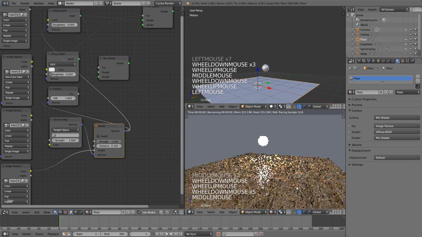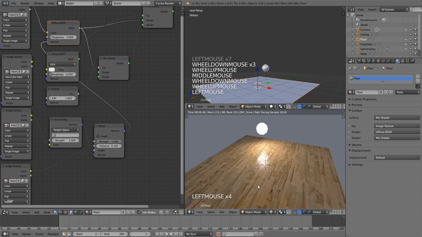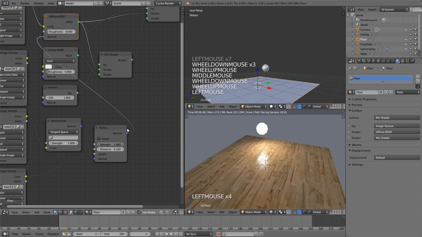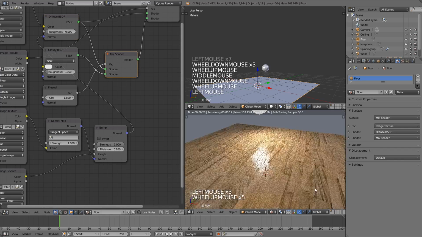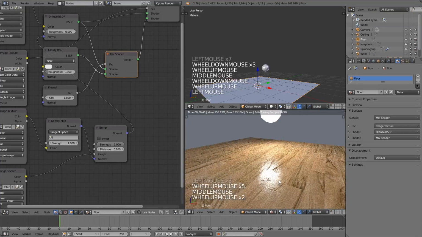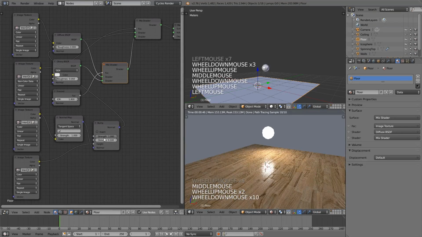Okay, no, that's fine. Right, so don't worry about the Fresnel and the diffuse, it just needs to go into the... Sorry, ignore the Fresnel and the glossy, it just needs to go into the diffuse. Okay, our floor's looking quite good. Honestly, I'd spend more time on it if we were doing an interior house scene, but for what we're doing here, that is going to be perfect.